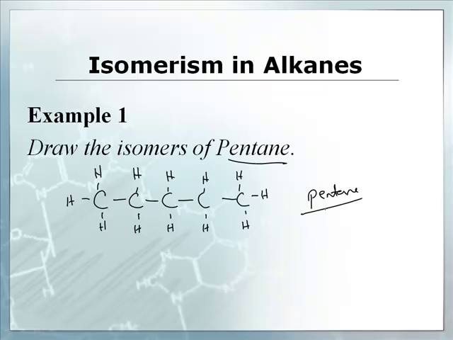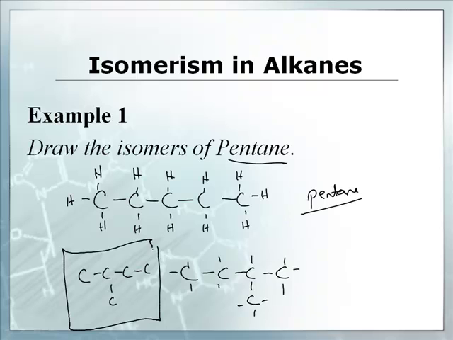But there's also another variety of pentane that you can have. If you were to draw 1, 2, 3, 4, I could put another carbon right there. Still 5 carbons, still 12 hydrogens: 9, 10, 11, 12. So that is an isomer of pentane. Could I draw another one? I could draw this one, 1, 2, 3, 4, and 5, like that.